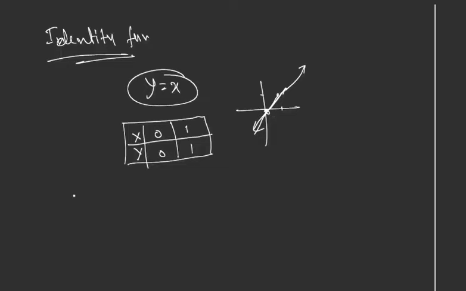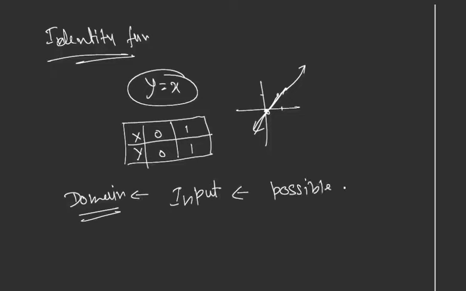In that, there are certain things they can ask. What is the domain? Domain means the input of a function, or all possible values of x. Which values of x can you substitute in this situation? We can substitute x as anything, so you will say x belongs to R, any real number is possible. That is the domain of the function.